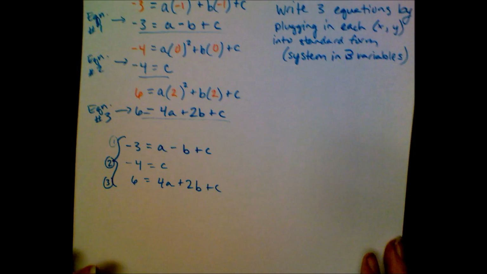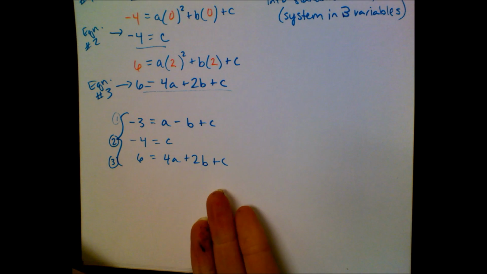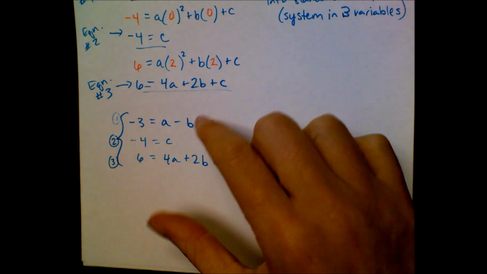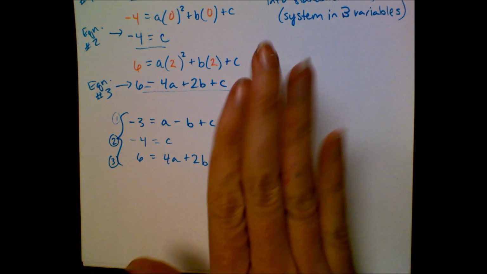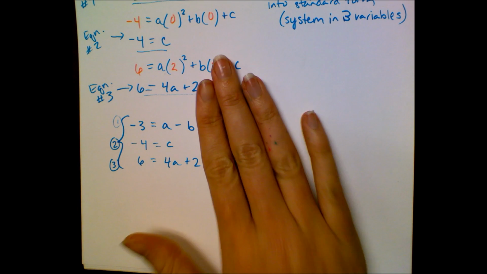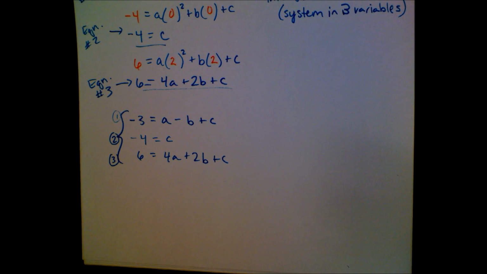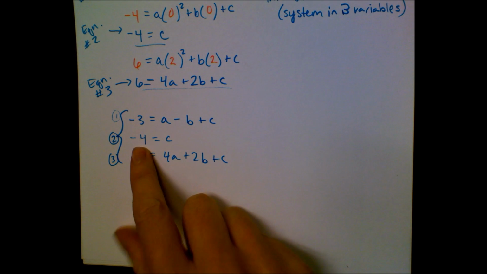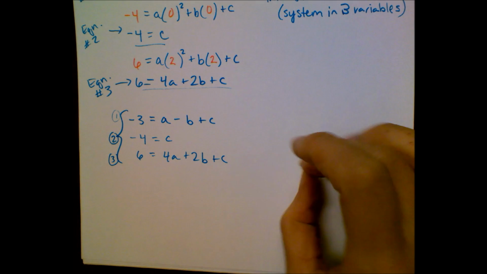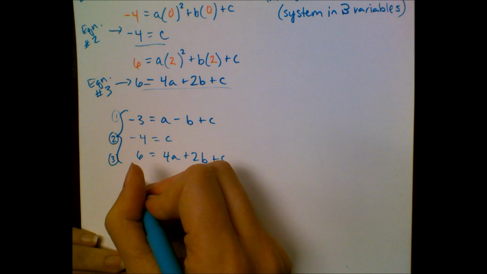Okay, now think back to chapter 1. I want to solve for a and b and c. In this case, I actually already have c. So our goal is to try to get this 3 variable system down to just a 2 variable system. So just a system that has only a and b in it. There are different ways to go about it. What I want to do, though, is since I know what c is, I'm going to plug in c into the other equations, because then I would get them down to just a and b. So I'm going to start by plugging in c into equation number 1.